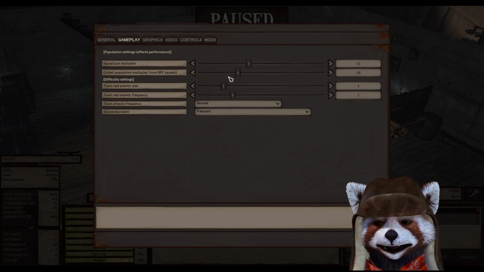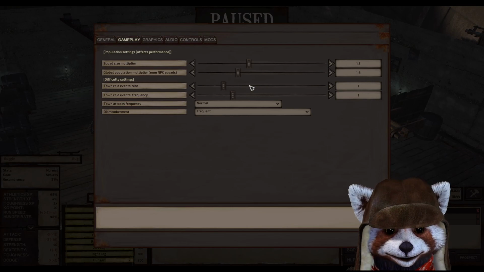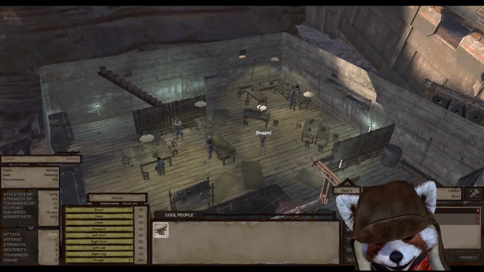So say if you jack this up all the way to x4 and there's a lot of people inside a town, does that actually mean that there's going to be a lot more recruits? I'm not quite sure. From what I understand, there is quite a lot of recruits in this neck of the woods. So that may actually contribute to the number of recruits that you can actually go in here.